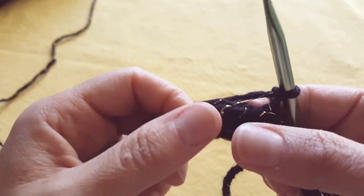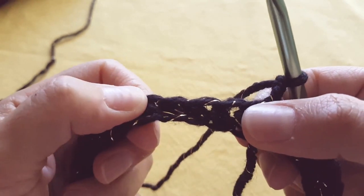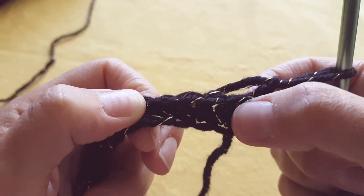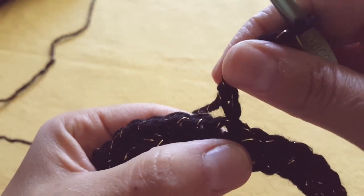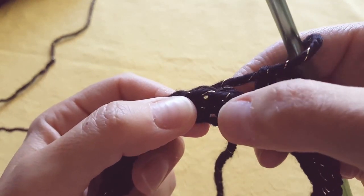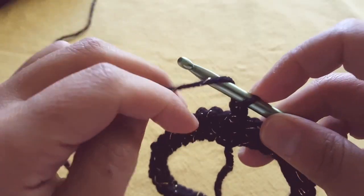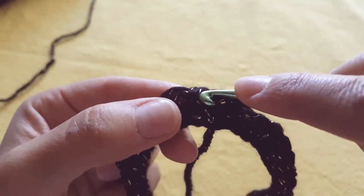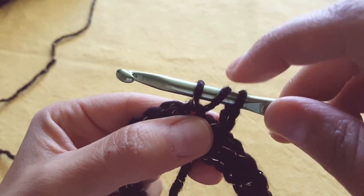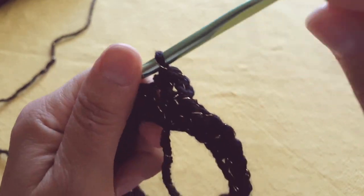See, this is where it gets a little easier because you now have stitches that you can stretch a bit and see where you need to go. So as I stretch this, I can see I'm not going to go into this first one here because this is the base of my chain two, which is the height of a double crochet stitch. So I am going to go into the next stitch, which is this one here. So we're going to yarn over, identify that stitch, yarn over, pull through, three loops on the hook, yarn over, pull through all three.